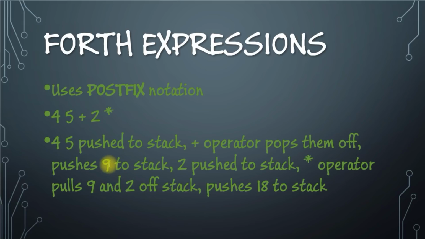It pushes the sum, the 9, back to the stack. Then it comes across to 2, it pushes the 2 to the stack, and then it comes across the multiplication symbol. Well, the multiplication knows that it needs 2 numbers to operate on as well, so it pulls that 9 and 2 off the stack and pushes the 18 back.